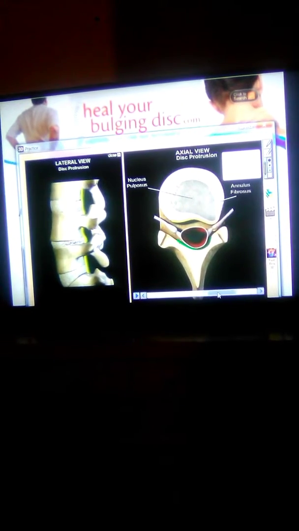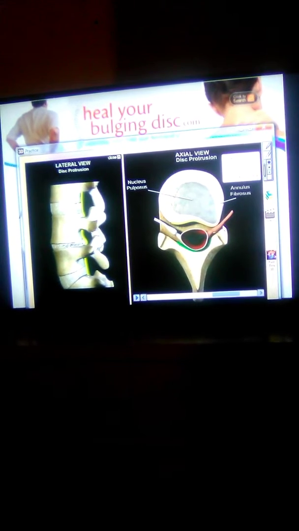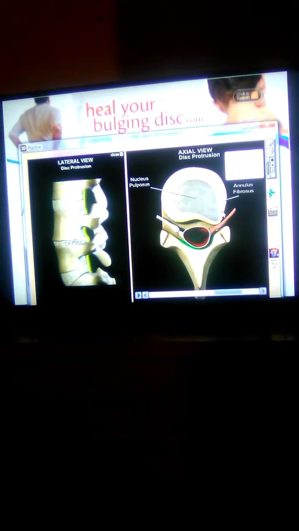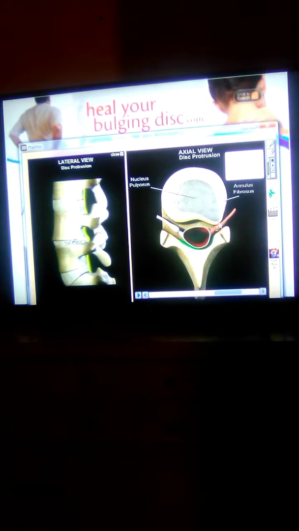If we continue to see what happens here, you'll notice that the disc continues to bulge, and the nerves of your spine are exiting right behind where the disc is. So a lot of times the disc will start to put pressure on the nerves, and that's what causes all the pain and all the symptoms that you'll experience when you have one of these conditions. Now, the key difference between a bulging disc and all the other problems that we're going to talk about is that the wall of the disc doesn't actually tear completely through. It bulges and it's damaged, however, it doesn't rip completely through.